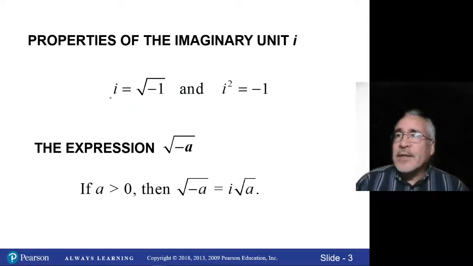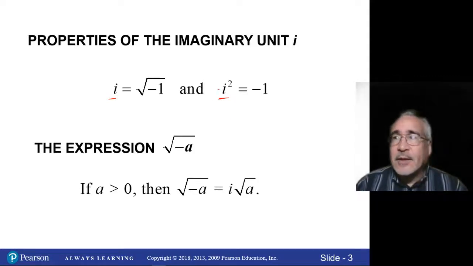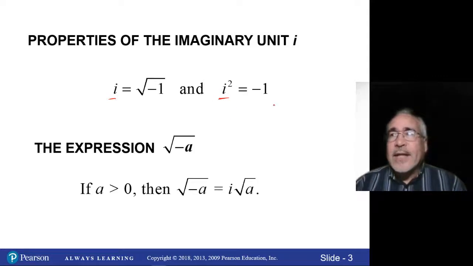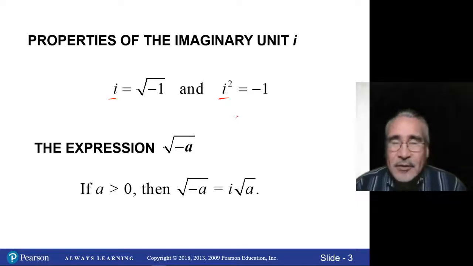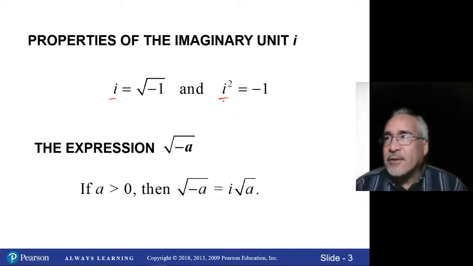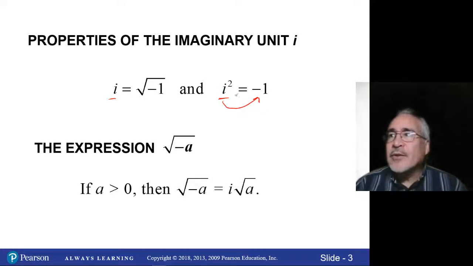So we don't really know what i is, but we do know what i squared is. If we take i and we square it, we get -1. Why? Because we say we do. That's what's so cool about math. You just make it up and then it's true. You say it's true and it becomes true. Reality follows our vision.